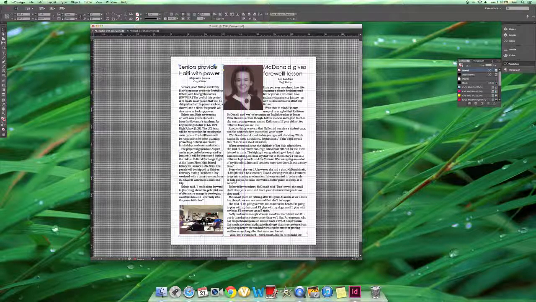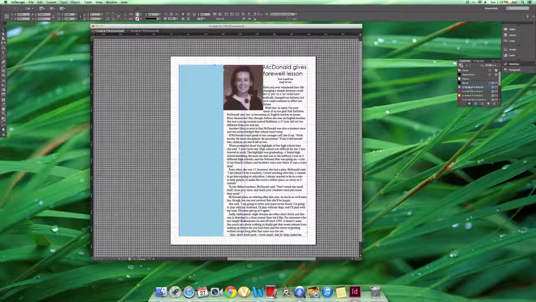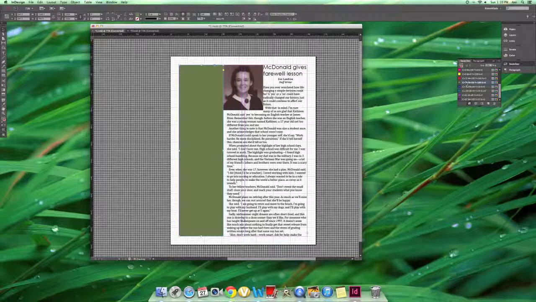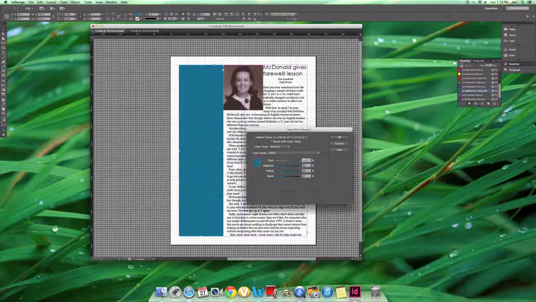Now to color the box, we're going to go to swatches. These two dictate whether you're changing the color of the stroke or the real box, so just make sure you're clicking on the real box, and look at your colors. You can scroll down, and let's say you don't want to use any of these colors, just right click and click new color swatch, and you can drag these bars to make it whatever color you want. Let's go with a nice green. So we're going to take cyan up and yellow and just manipulate those till you like the color.